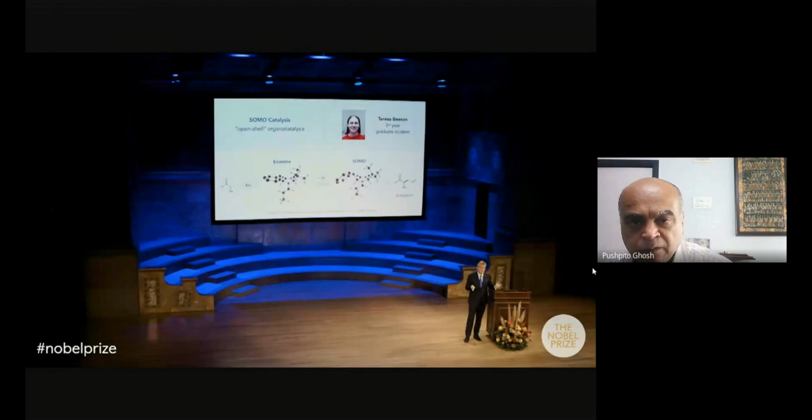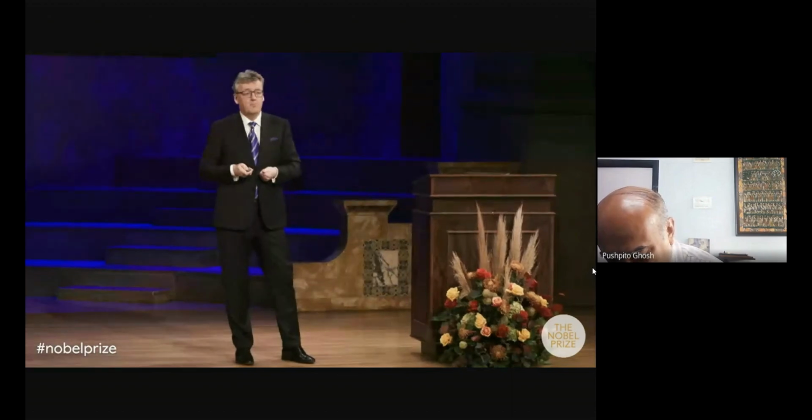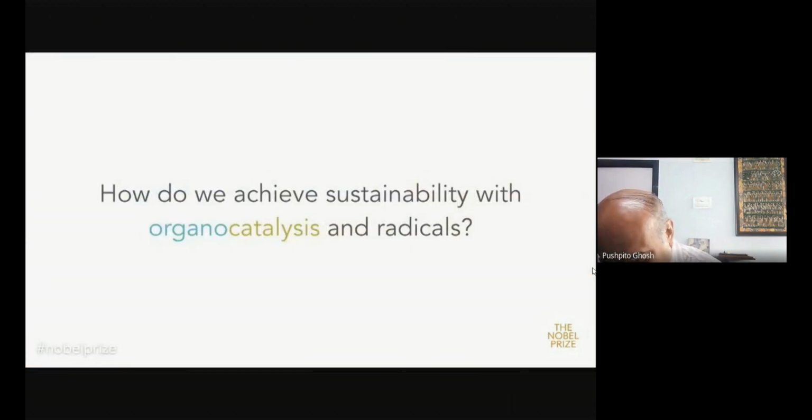instead of using these enamines to do chemistry, what if we actually plucked an electron out to change its reactivity now that it's a radical? This radical should allow you to do many, many different new types of chemical reactions. And that turned out to be exactly the case. We published many new types of processes using what's called SOMO catalysis. But this actually became a stepping stone for us to think about whether we could take radicals and organocatalysis and make it even more sustainable in terms of how we'd actually perform these transformations?